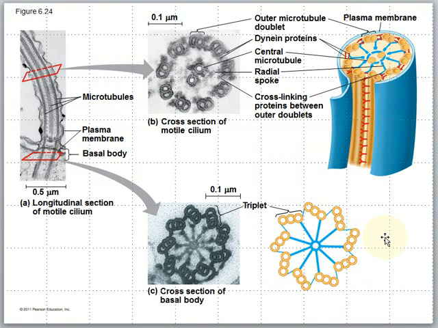Another great couple of pictures showing the microtubule structure. You see the 9 pair microtubules in a circular formation with the center 2 in the middle, and then you see the connection. This is called the basal body right here. This would be like the flagella, and this is where it connects to the cell right there. So that connection is called the basal body. So, a good picture here showing all these parts and how they are put together.